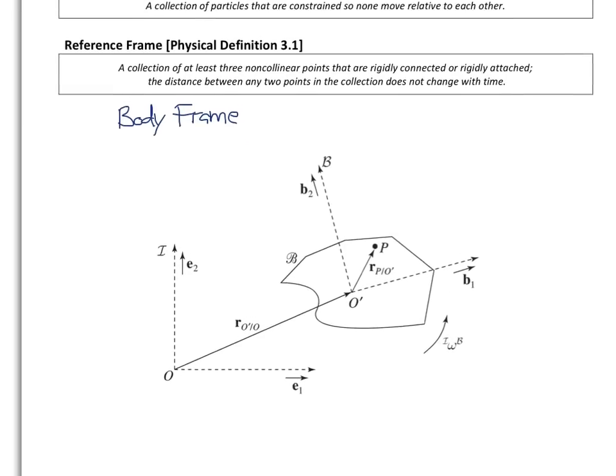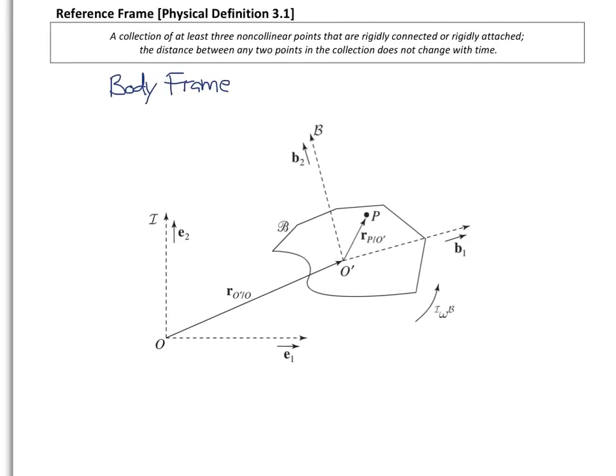We see this in the diagram below, in which we have the rigid body B, and we want to understand the kinematics in relation to the inertial reference frame. The inertial reference frame is defined in the same way we have before, in which we define a point O, which is fixed within the inertial reference frame, and then there are 3 basis vectors, E sub 1, E sub 2, and E sub 3, which then define our reference frame. Now take a look at the rigid body. There are 2 points that are fixed within the rigid body. We have an O prime, which is any arbitrary point on the rigid body, and then we also have the point P.